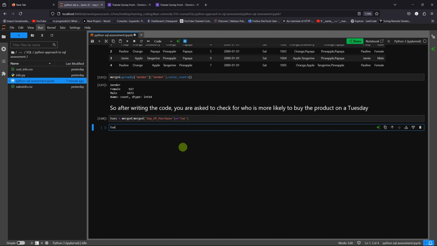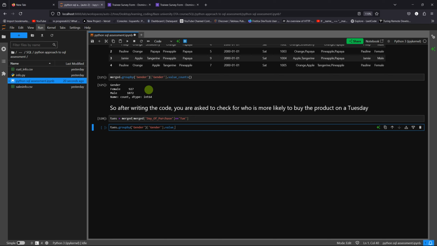Then I can now do my aggregate group by, and I'm grouping by gender. Again, the aggregate is a count, and I'm counting by gender as well. And I'll say value counts. Should have just copied this code.